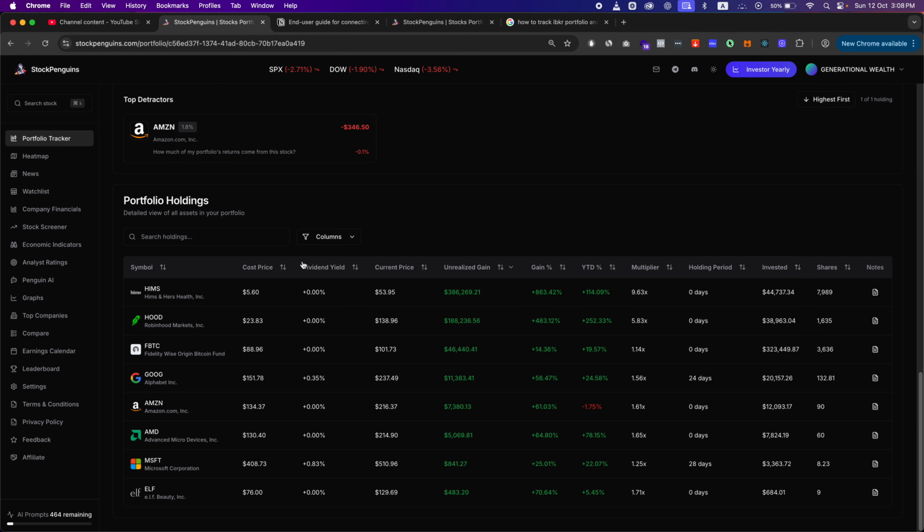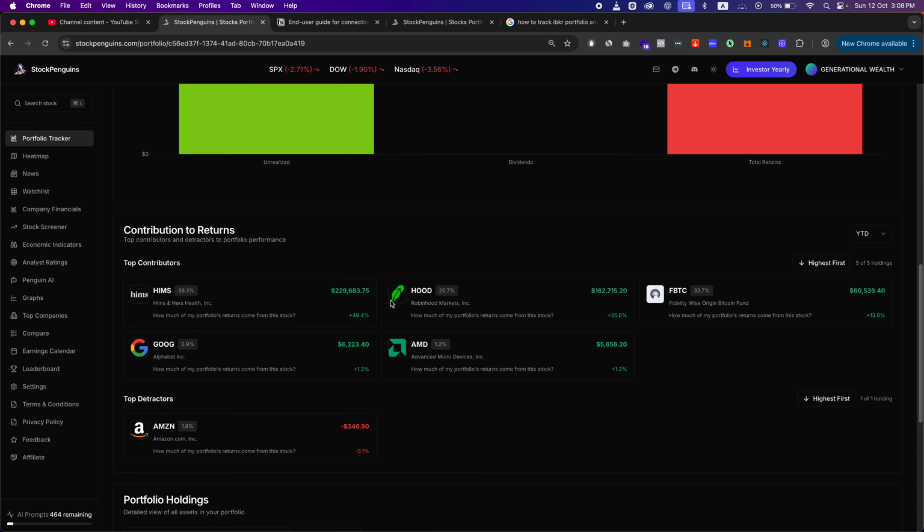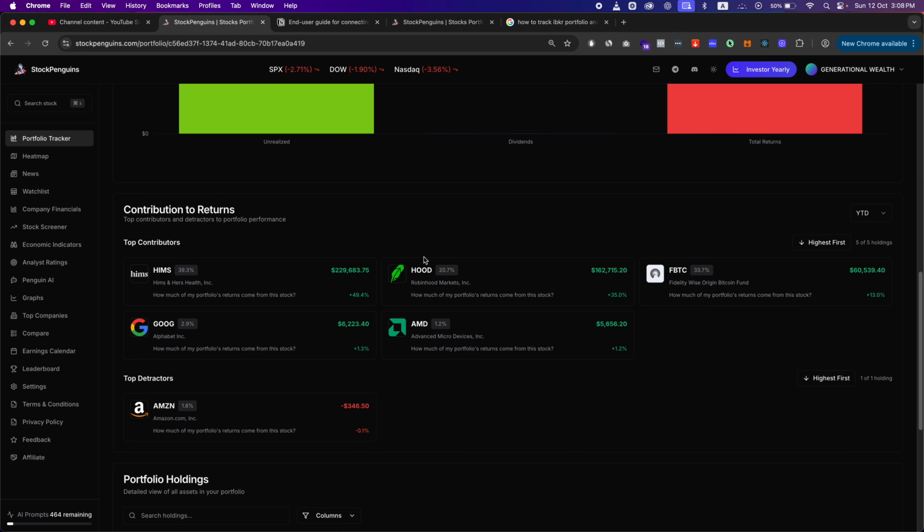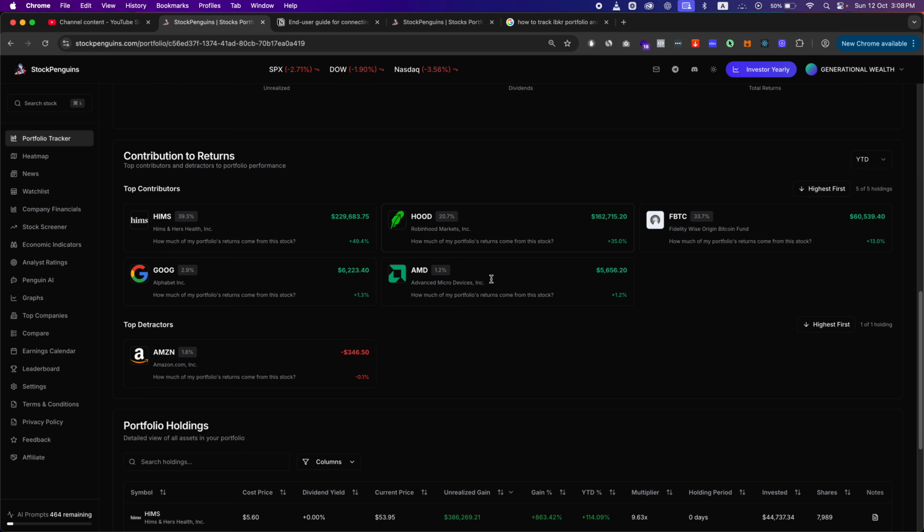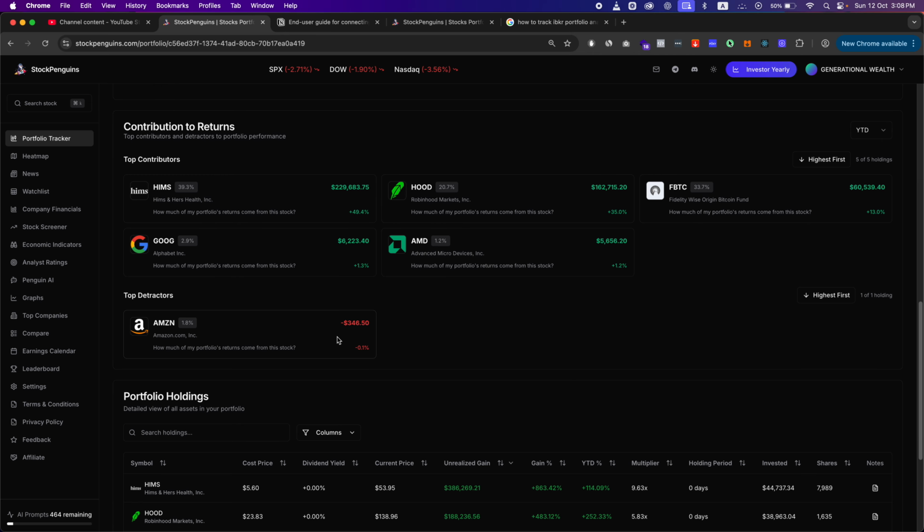And then once again here, there's portfolio holdings. This is important for you because you want to identify your winners, right? I can clearly tell that these two companies here are the winners. So I definitely want to hold on to them for a long period of time, because if they are winners now, I don't foresee them losing over time. But the stuff that's not making you money, you may want to sell for tax loss harvesting or stuff like that. You may want to consider doing this as well.